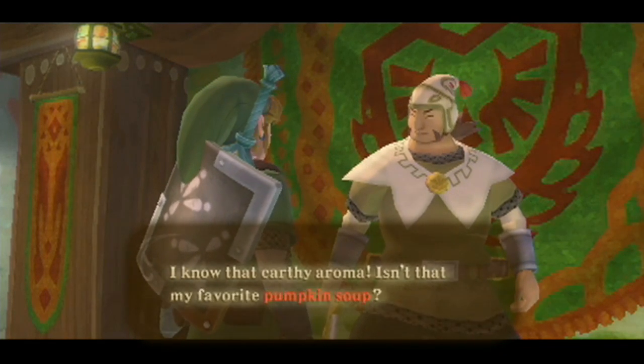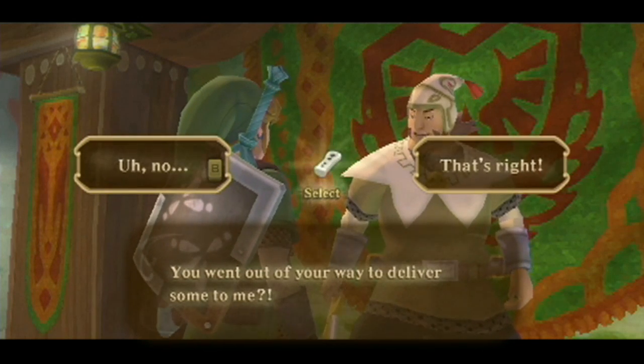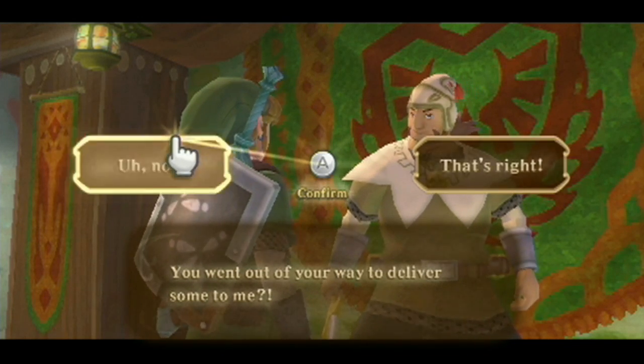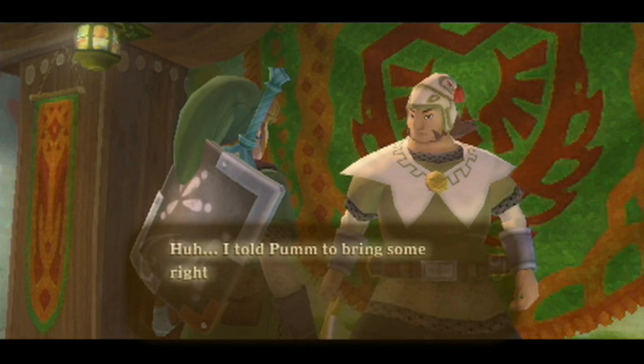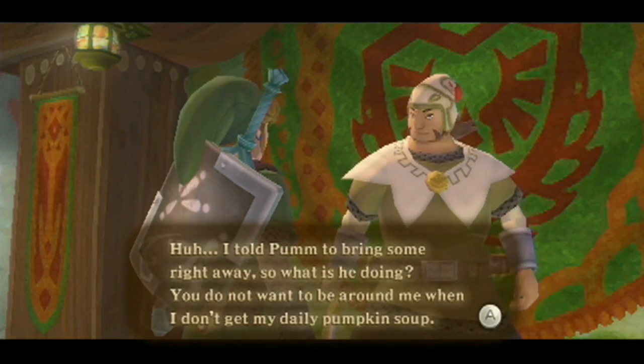I smell. Isn't that my favorite pumpkin soup? Yeah, it is. But you went off your way to deliver it for me. That's... no. I'm gonna be honest. Tell Pum to bring me some right away. What's he doing? You not want to be around me when I don't get my daily pumpkin soup.